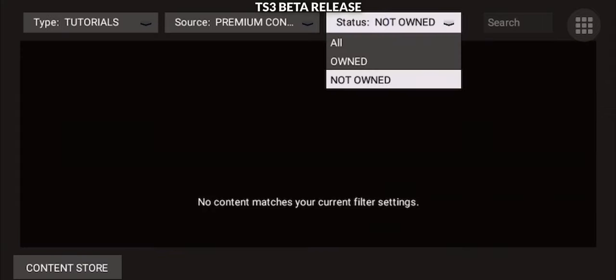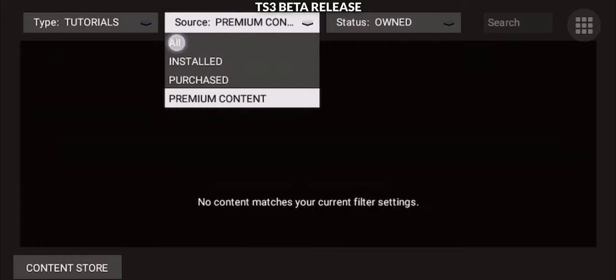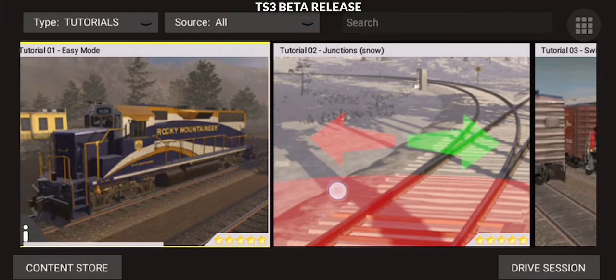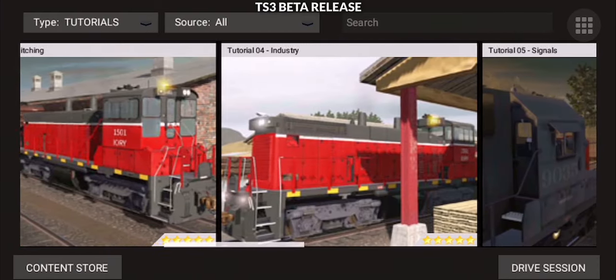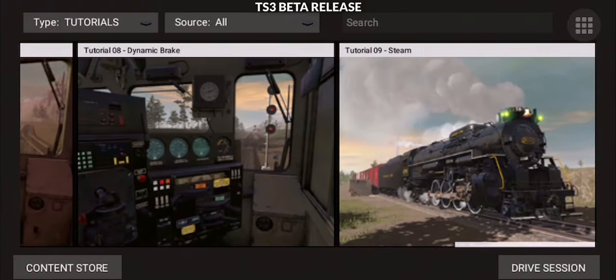Tutorials are, because I'm looking at just premium at the moment, so we have to get off this, and the middle button. Here we go. So if there were any tutorials in any of the routes, it would show up here, but at the moment it's just on that one route, the tutorials, I believe.